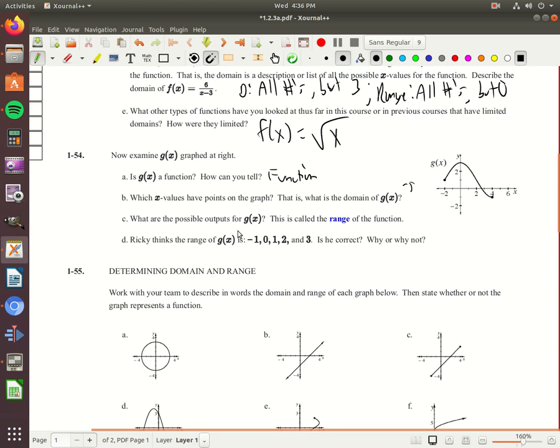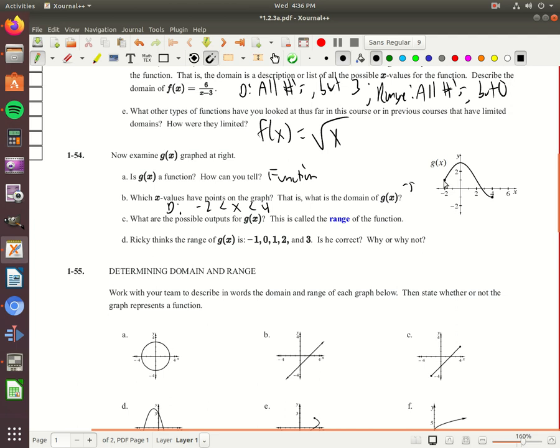So what are the possible inputs, or what is the domain of g of x? Well, it's between -2 and 4. And by the way, I already went over inequalities at the beginning of this video, and this is why. Here's what's easiest. Put the smallest number, then put x, and then put the biggest number. And then you're going to use the less than sign. -2 is smaller. Remember, x essentially stands for the graph. This is the domain. So I'm saying I can have numbers between -2 and +4.